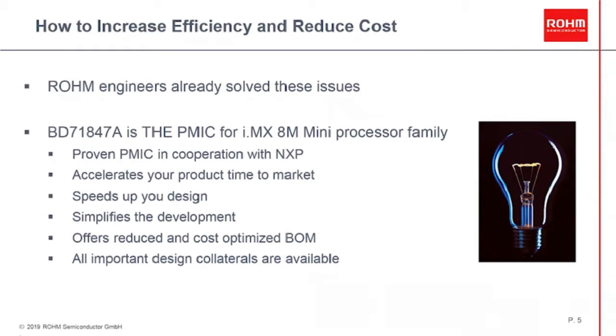Here's the good message. Rohm has already done this for you. BD71847 is the proven PMIC for your NXP i.MX 8M Mini processor family, the full processor family, from the low-end to the high-end derivatives. As all requested power rails are integrated, the sequencing and the handshaking is implemented. This PMIC is solving the major power design issues for you.